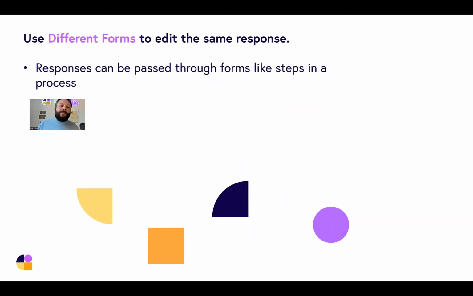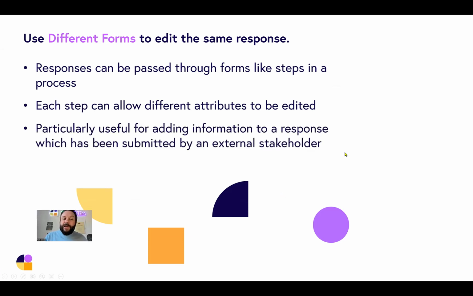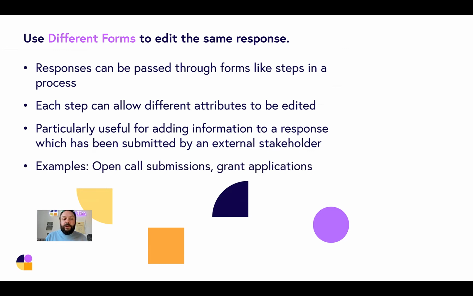Use different forms to edit the same response. Responses can be passed through forms like steps in a process. Each step can allow different attributes to be edited. Particularly useful for adding information to a response which has been submitted by an external stakeholder, as with the example that we just looked at.